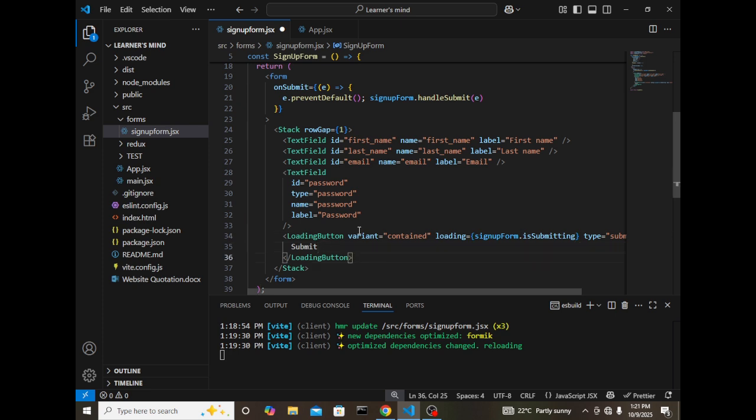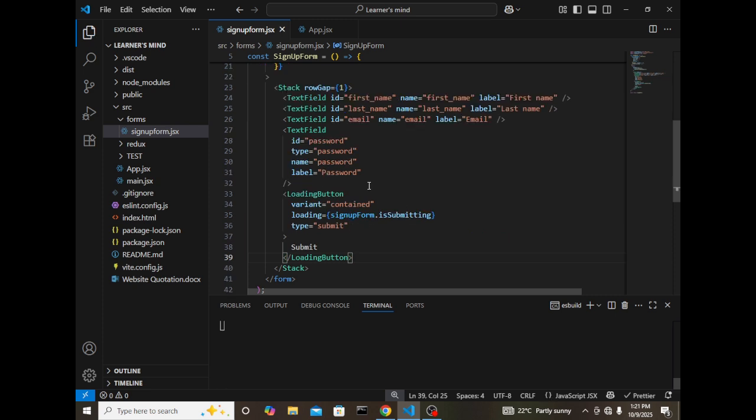So most of the part is actually done, but then there's something else that we have not handled yet, and that is how will Formik track the changes here.